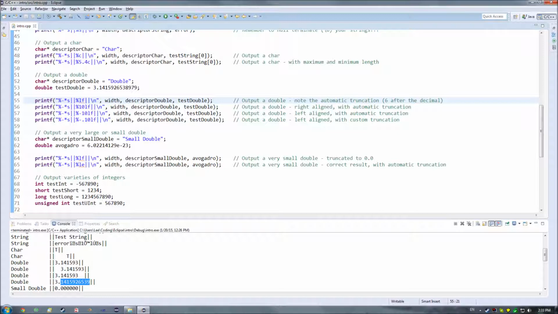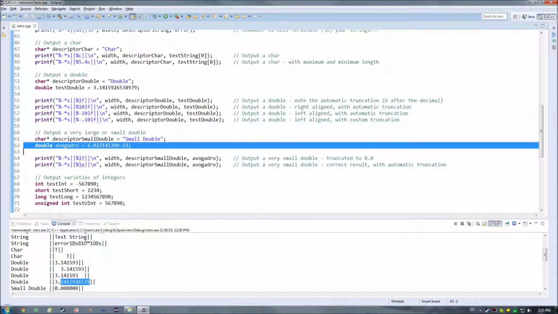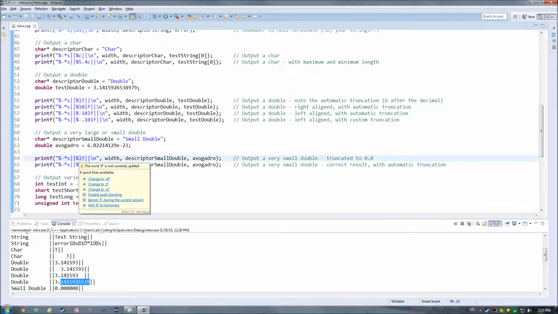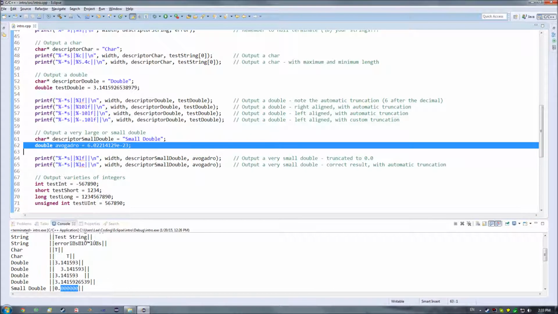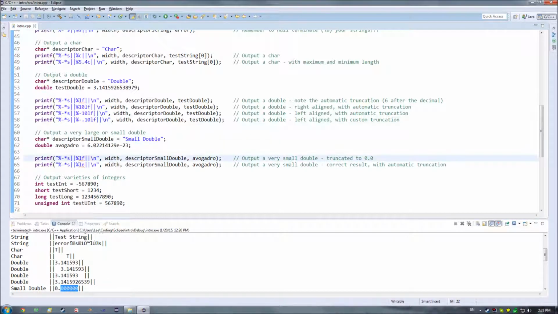The biggest problem that this has, beyond just truncating it for you, is that it ends up having problems with very large and very small numbers. In case I'm trying to output something like Avogadro's number, and I try to do it down here, I'm going to get zeros out. That's because it converts it into a double. It goes, okay, I'm going to start from 0 and start outputting it. See, the first 6 characters are all zeros, and it's going to just stop there and do the automatic truncation. And because it rounded to 0 at that point, it's as though we don't have anything in there, which is inaccurate because this actually is stored correctly. However, you can't see it by using %lf.